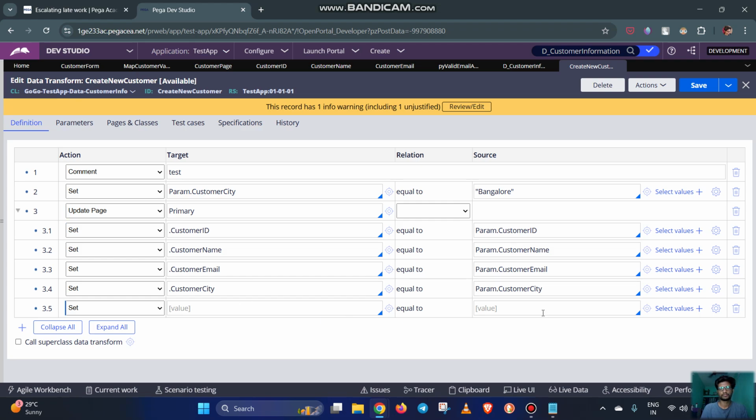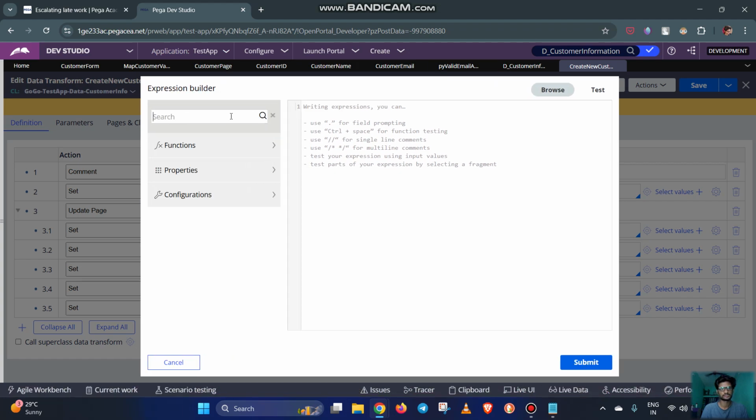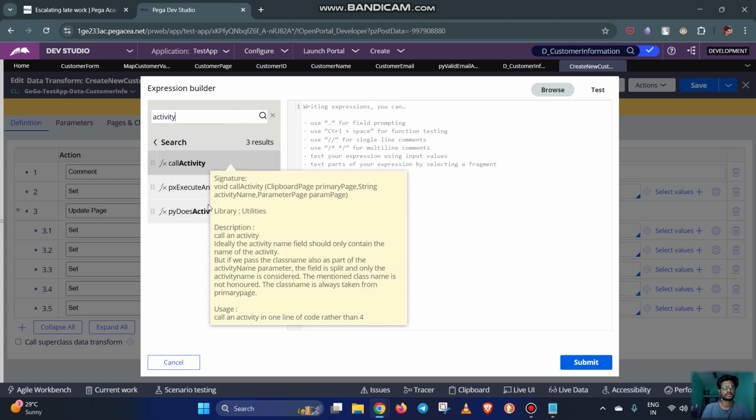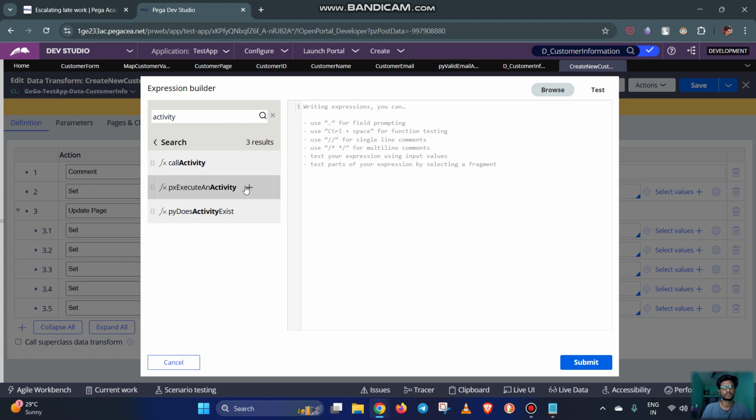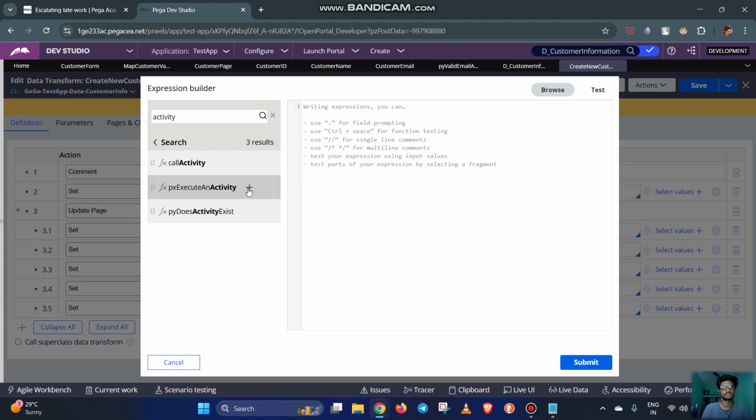Now in the last step, I'm going to call an activity. To call an activity there is a function, so first just search the activity: pxExecuteAnActivity. What does it require? It requires the clipboard page and the activity name.